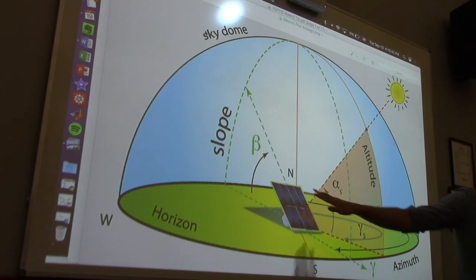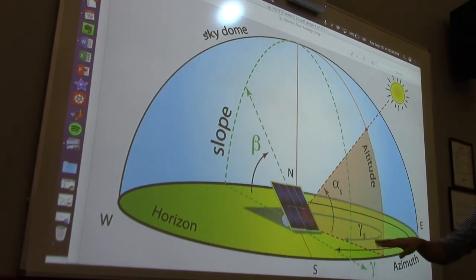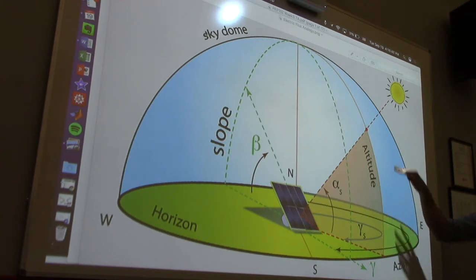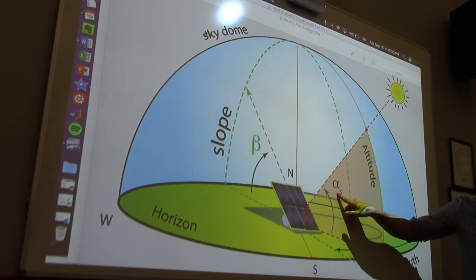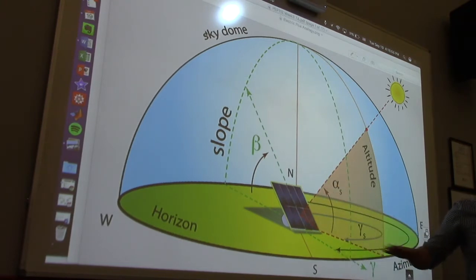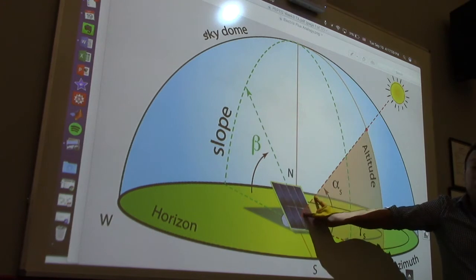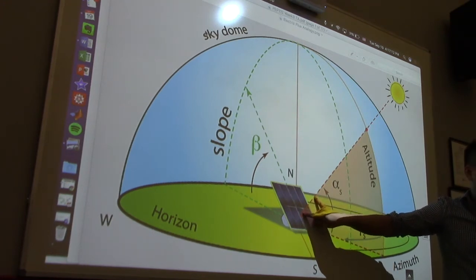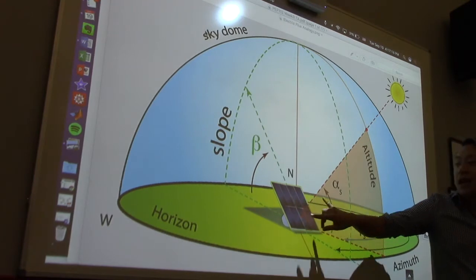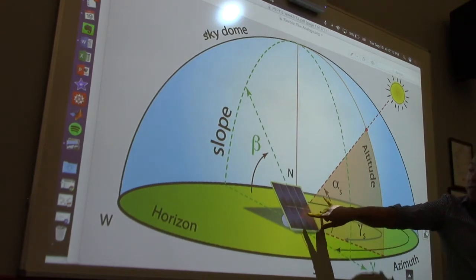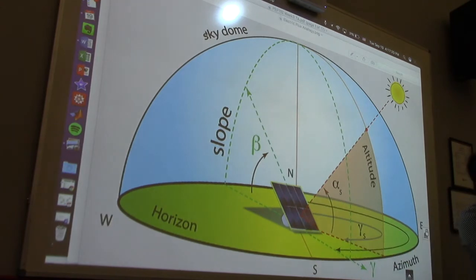And with an Earth diagram here, let's call this the horizon, north, south, east, west, you have different angles that refer to different points in the sky. So the angle in particular is alpha sub s, right? This angle is the angle from the horizontal. So let's regard this line as the x-axis and how much it's angled. The normal vector is the vector that is perpendicular to the surface in question. How far is that away from the x-axis?